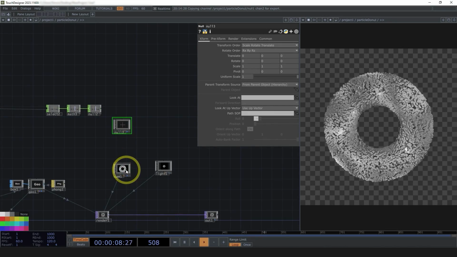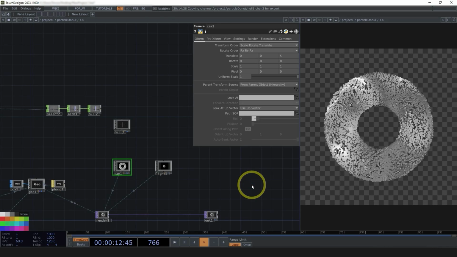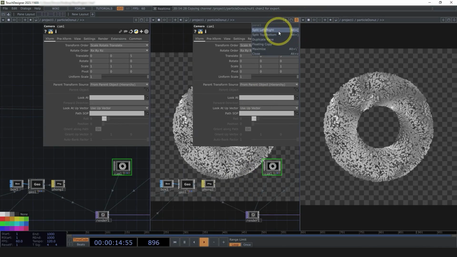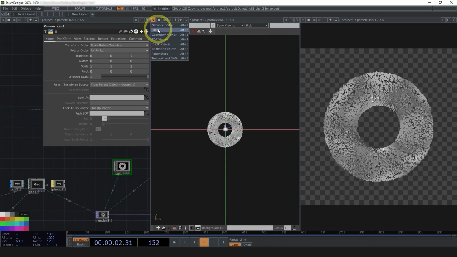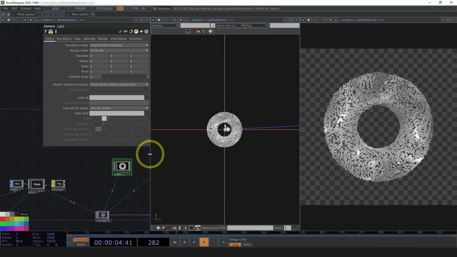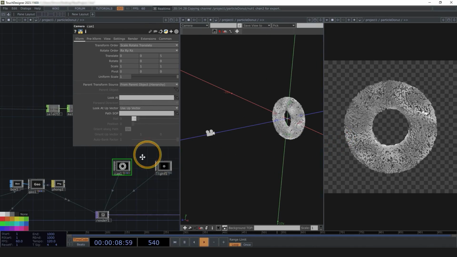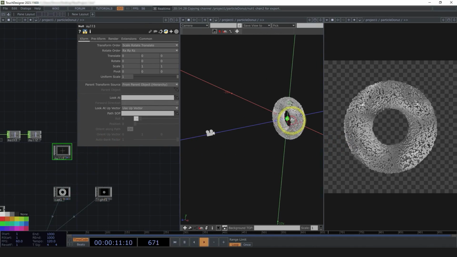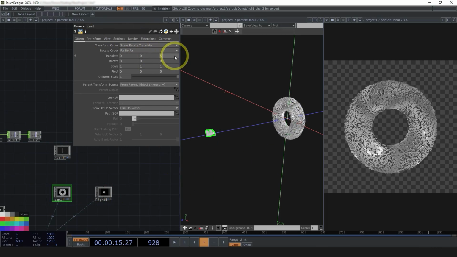And so the way to do this, and I'm going to split this screen again with Alt left bracket, right here, and hit Alt 3, or you can use this drop down to get to the geometry viewer, just so we can see what's happening here. Our null is centered at 0, 0, and our camera at 0, 0, 5.